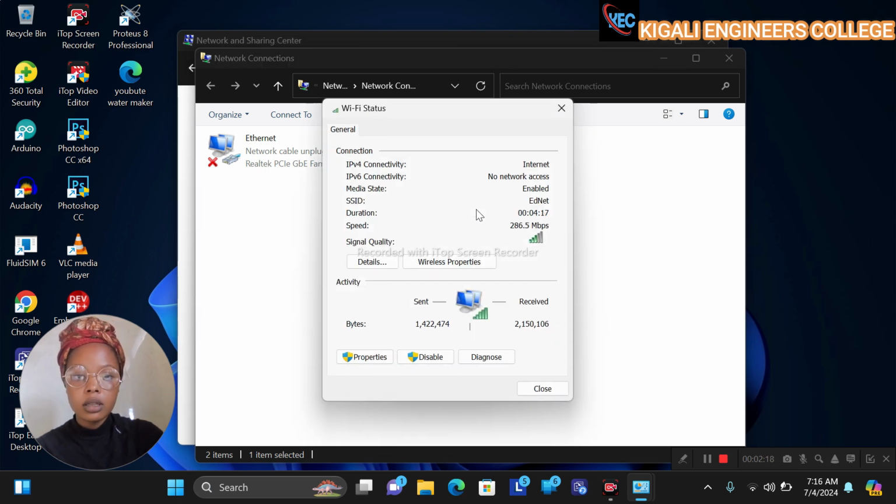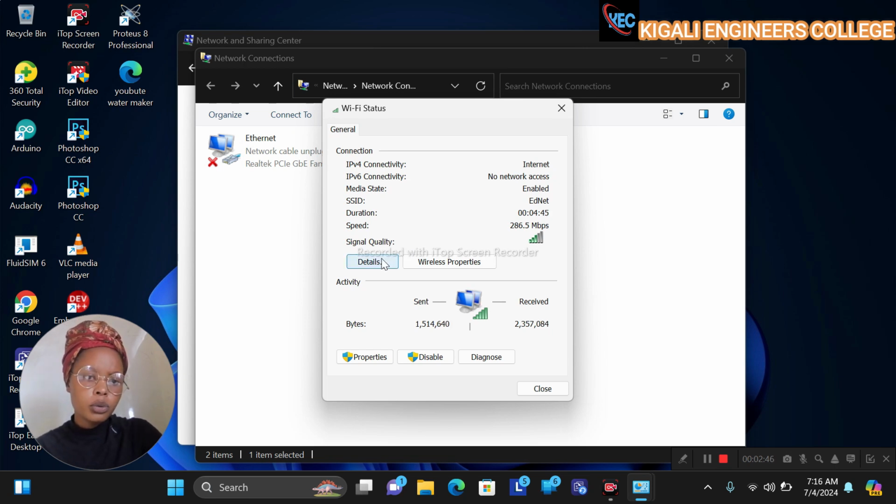And then here we are going to click on status. After clicking on status, we get some information, including IPv4 connectivity. We are using IPv4, and then media state, SSID, also duration, speed, and signal quality.